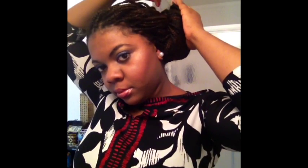So I'm just going to secure it with the bobby pins, and don't really worry about any loose braids that come up. Like I said, you can always bobby pin those down or use the other hairpins to secure those so that they're out of your way. And there you have it. Just a very simple look. Throw that dress on, those jeans, whatever, and hit the town.